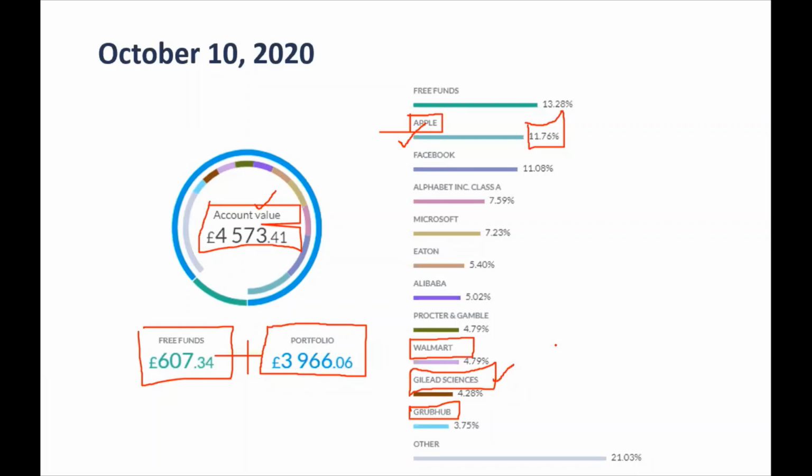Okay, fine. You heard about their product name, Remdesivir? Yes, sir. Remdesivir. Okay. So you are excited that I have taken position and I'm going to make a good win or make a good amount of money from this investment. So I'll show you in the next slide what is the current situation. Okay. And can anyone tell me about GroupHub?